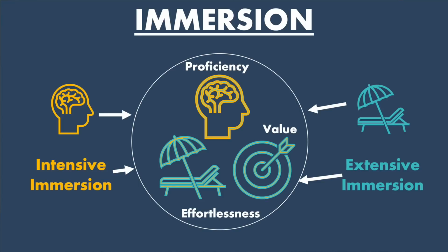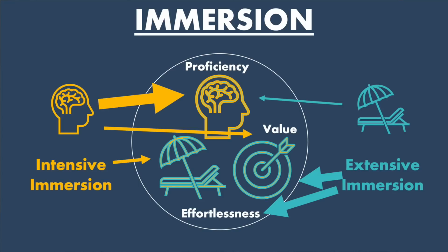The magic of progress and enjoyment is in balancing both types of activities. For many people, learning a language can be exclusively focused on intensive learning, which is done in a class, which can lead to language burnout. And there are other people who fumble extensive immersion because they're watching a show and then they focus too much on the content and nothing on the language, or they might focus too much on the language without taking cues from the show to also just enjoy what they're watching.